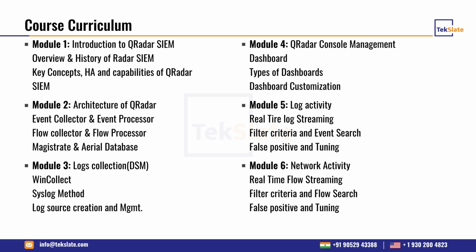Moving forward to module 2, that is the architecture of SIEM, in which we are going to cover how all appliances are working in a QRadar appliance. So we have collectors, processors, flow collectors, and flow processors, and how all communications come from one device to another device, and that is being captured by the IBM QRadar, and we can use it for further investigations and forensics.